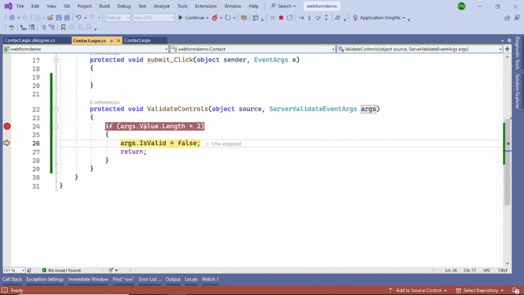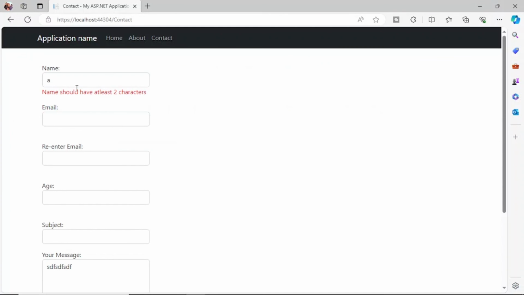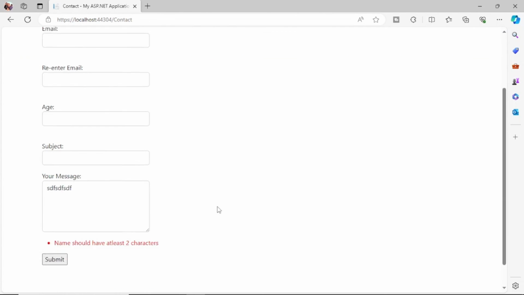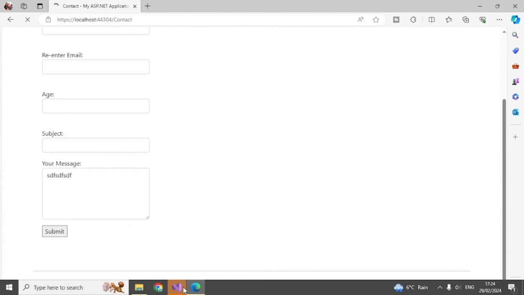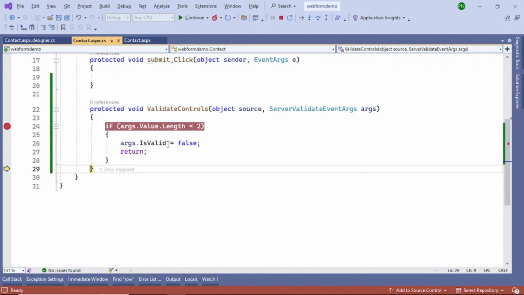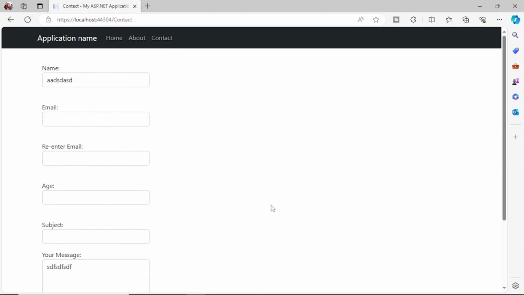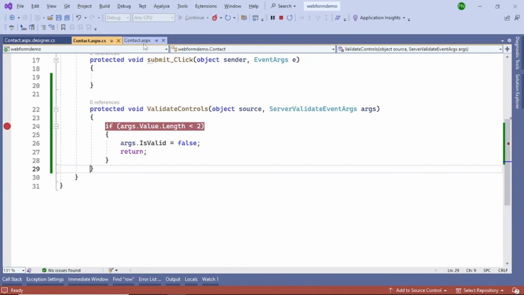Press F10 and this will go inside because it is less than 2 characters, and then it will return back to the control, the error. So the error will be displayed based on the message that we have provided in the control. So this message is getting displayed. If I enter a bigger value and submit again, it will again go back here, and this time it will not go inside because the length is 8, right? This condition is not getting satisfied, so it is not moving inside the if statement, so it is going out. In that case the error will not be displayed. So now there is no error. That is how the custom validation control is used.